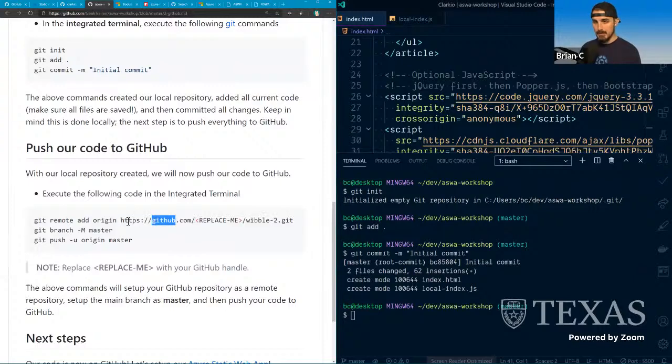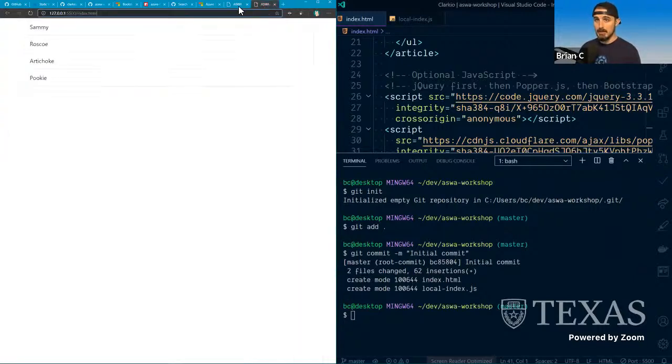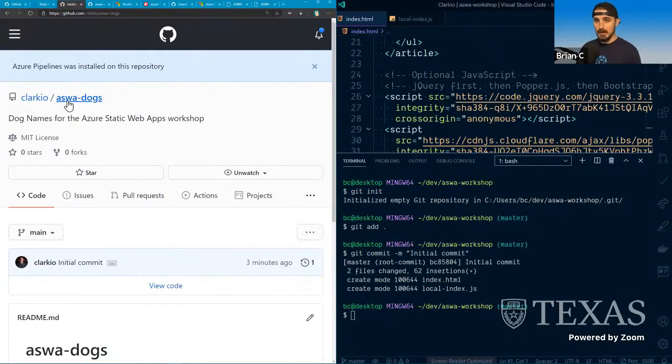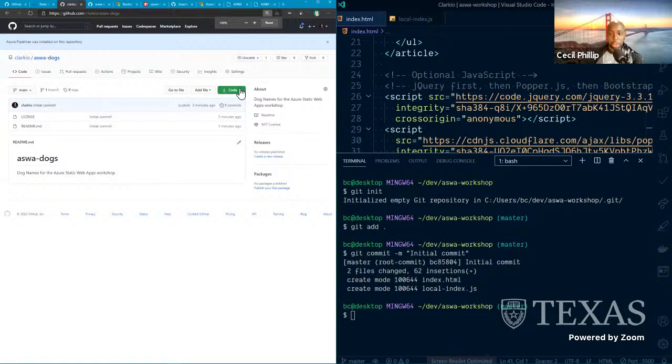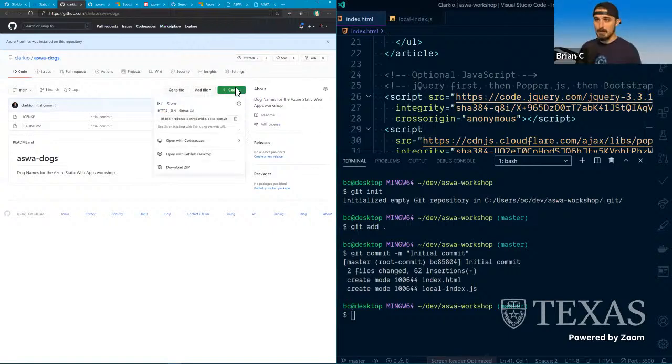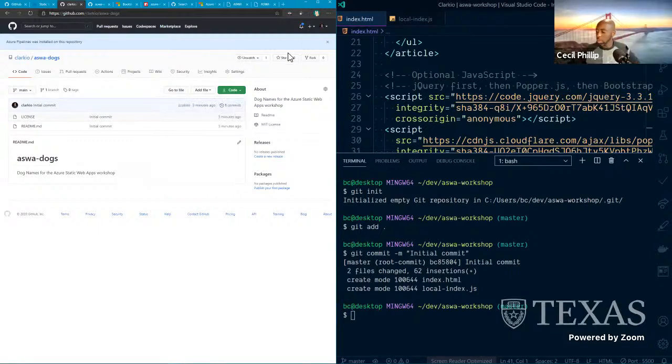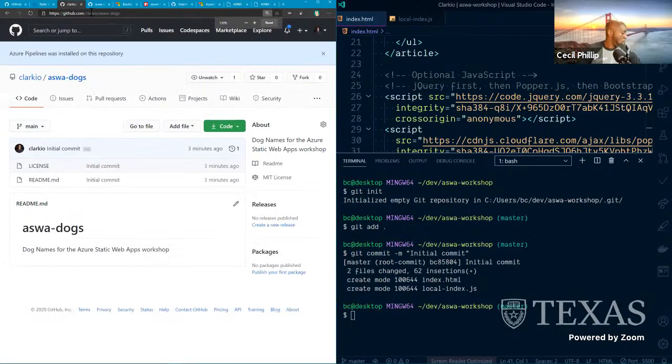This needs to match the URL of that repository we created in GitHub earlier. Where'd it go? Right here. When you're looking at your main repository page, you have to expand it. You're going to click on the green code button, hit the HTTPS URL, and you can just copy it like that. Then you don't have to worry about manually changing things up yourself.